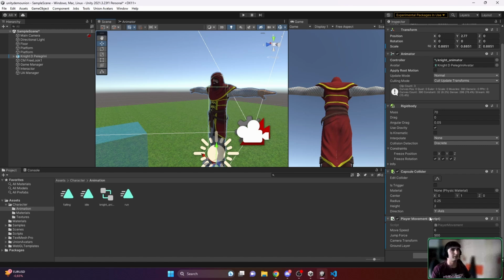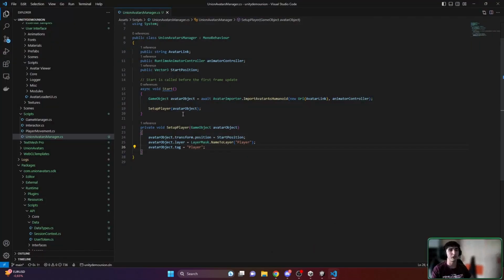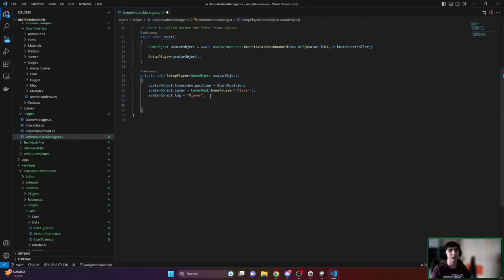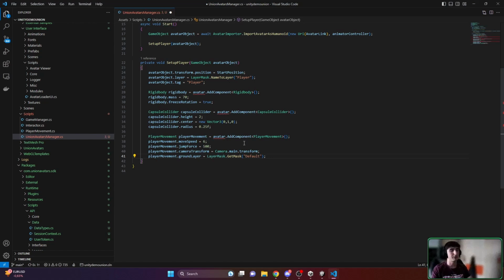Okay, let's take a look at our previous player and see what components we need to assign. We need to assign a rigid body, a capsule collider, and the player movement we have. Okay, so let's do this very quickly. I'm going to do a little bit of a cheat here.